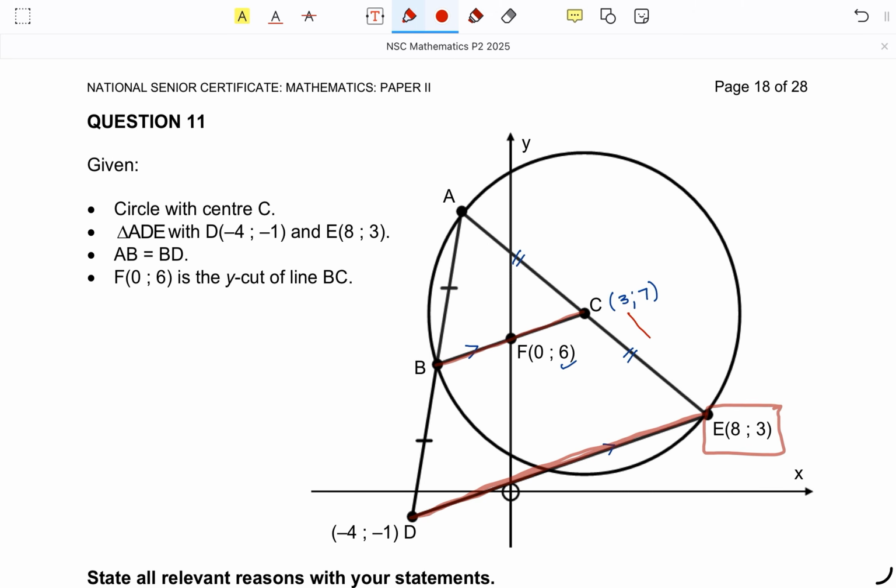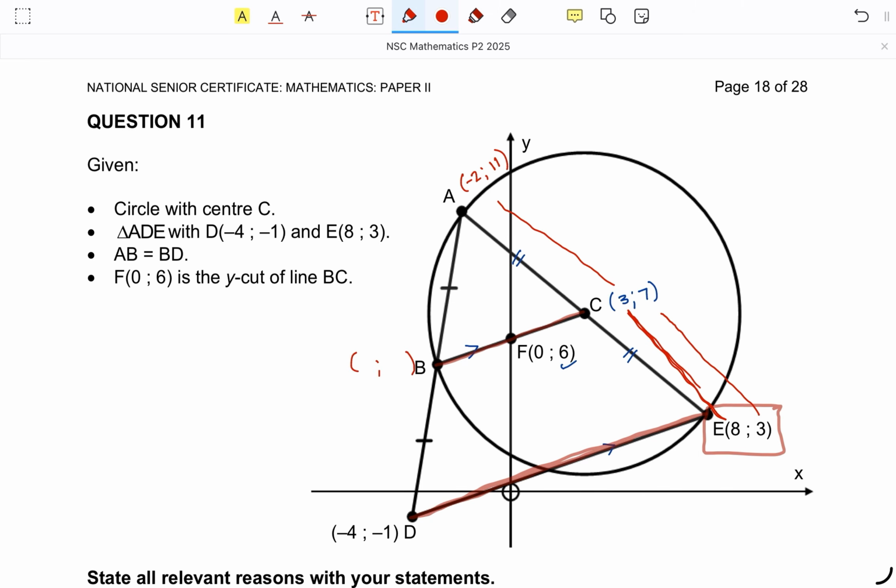So the first thing that I noticed is that the movement in x from E to C is 5 units. So if I now have another 5-unit movement, then I would get to -2. And then if I check the y movement, it was +4. And then if I add another 4 units, I would get to 11 for A. So that's one thing I'll definitely write down. And then I can do the same for B.